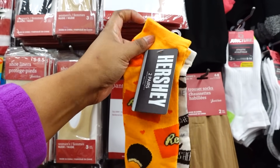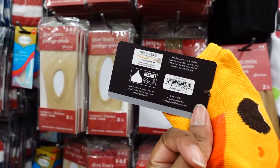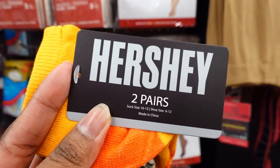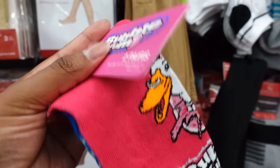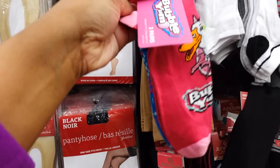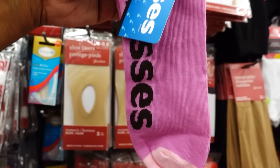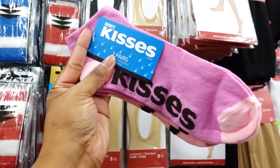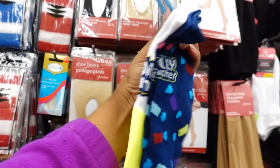They have some more new socks — this one is Hershey's, you get two pairs. I love Reese's and Hershey's! This fits shoe size 6 to 12, so I'm buying this. Here's Yummy Yum — shoe size 10 to 13. This is like back-in-the-day Yummy Yum duck — I remember him! And here's the Jolly Ranchers — I like the Jolly Ranchers one too. Here's some more Kisses. I wasn't going to come to Dollar Tree today but good thing I did because I would have missed out on these socks. I'm buying all the pairs of socks today.